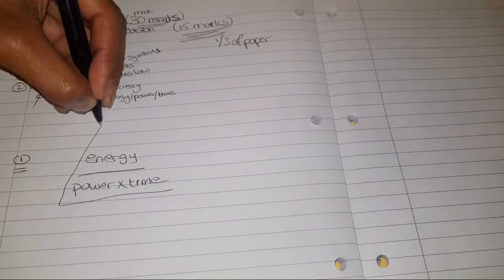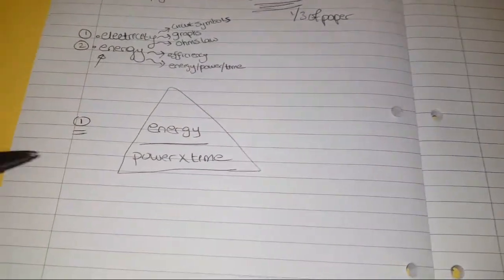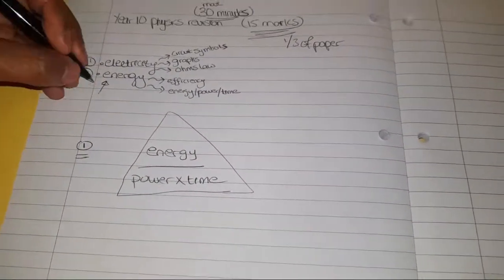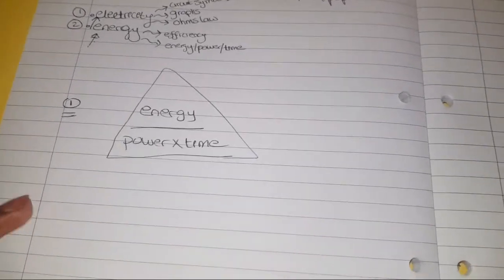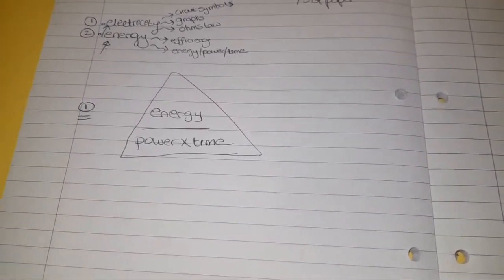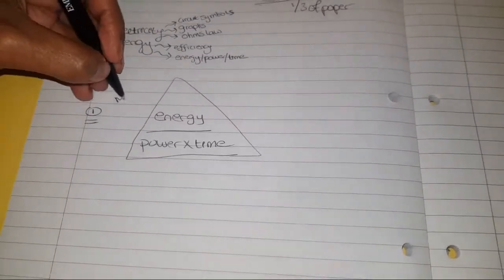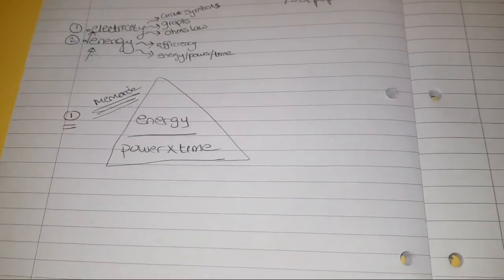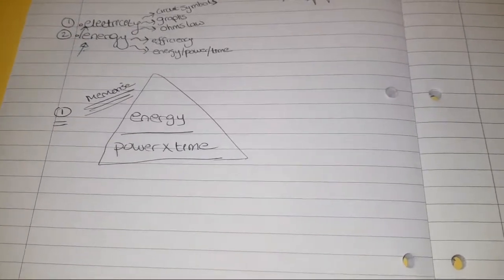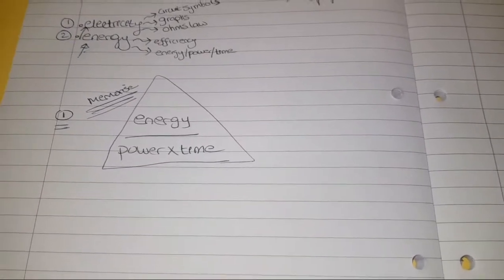Because this is probably the most common formula they give you in the exam. It's for both energy and electricity as well. And they give you quite a lot of marks for it. So you have to memorize this, by the way. They do not give you this. I had a sneak peek at the exam, and there's no formula sheet that I can recall. So everything they're going to give you is memorization questions.